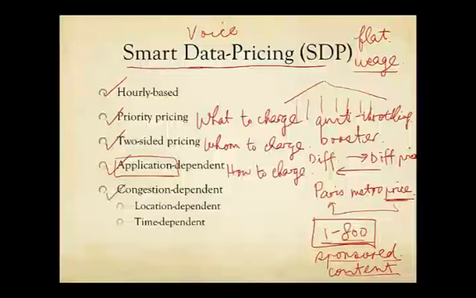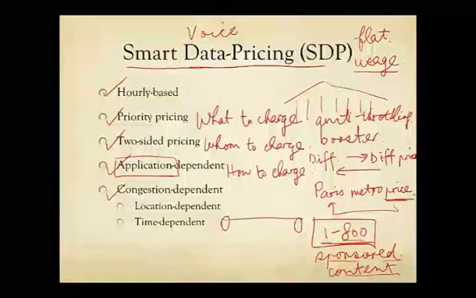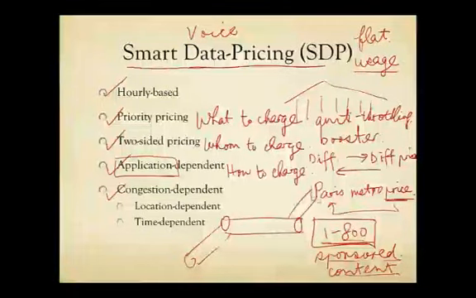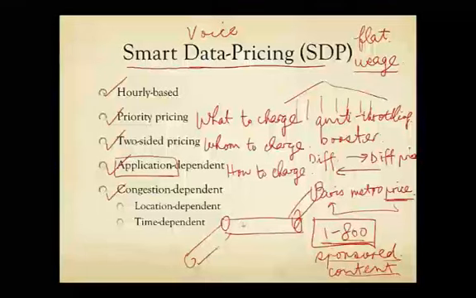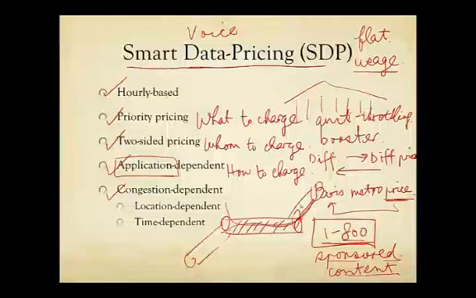And related to that is the idea of congestion-dependent pricing. It says if the network, here's a pipe in the network, and in general there are many such pipes. I look at this network and I say maybe this part is very congested, so all those flows that go through this path should pay more. Whereas the flows that go through other paths that are not congested, they don't need to pay as much, because they are not really competing against many others, and there's more capacity than they need anyway.